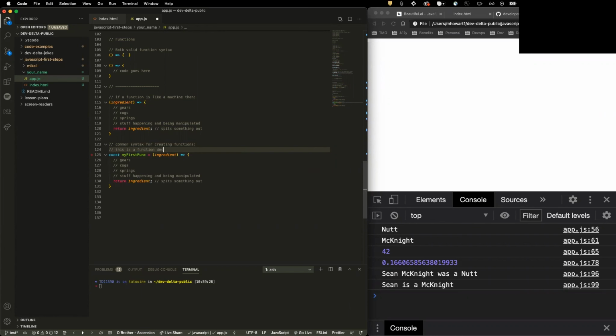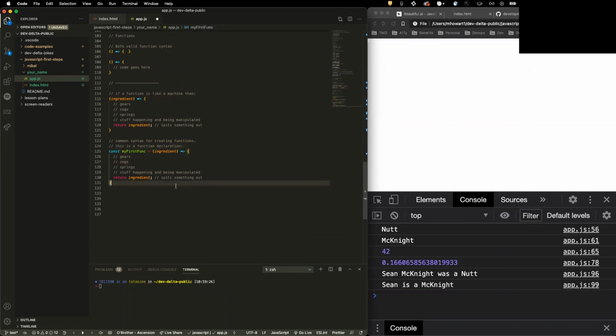Is a function declaration. Cool. Because we declared a constant variable and it's called my first function, and then we assigned it to a function. So it's kind of cool. We can see now how variables are really flexible. We can use them to be assigned to many, many things. In this case, we assigned it to a whole entire function. That's dope. But this function doesn't really do anything. We also aren't using this function for anything yet.